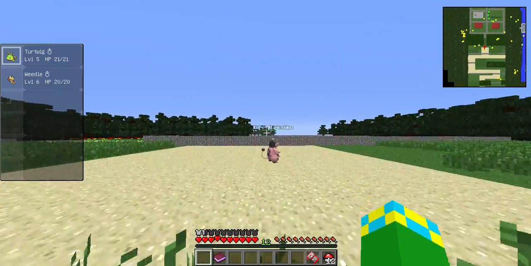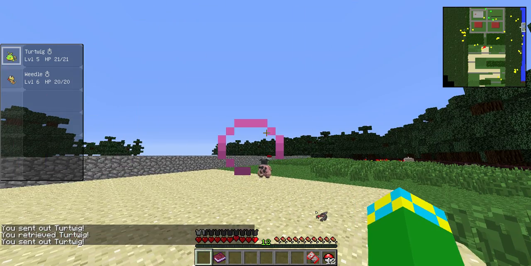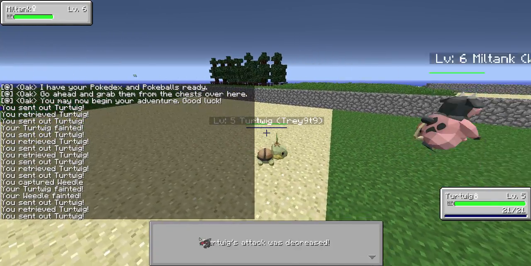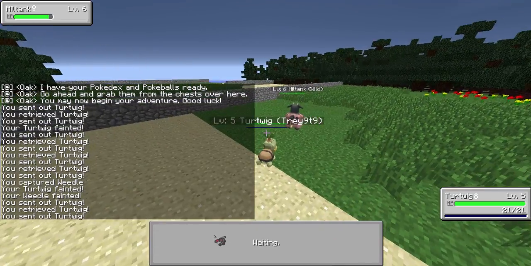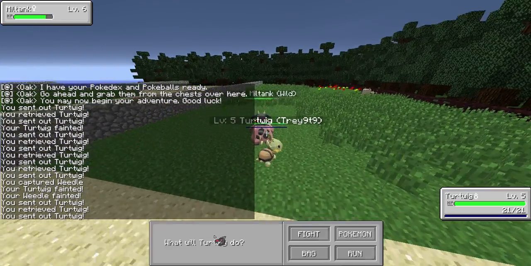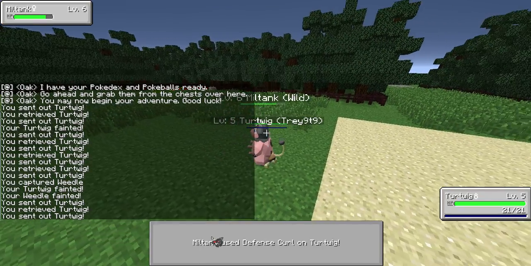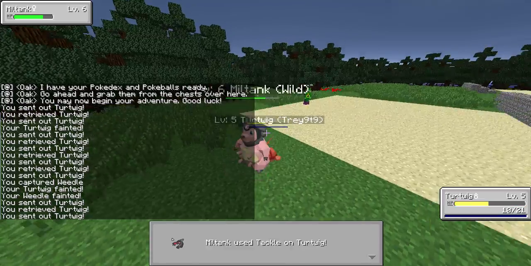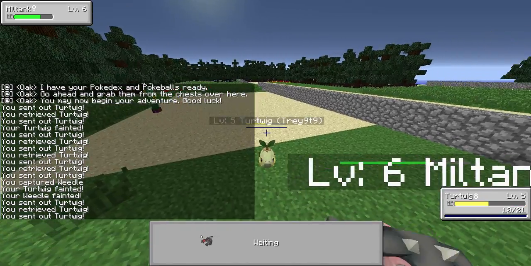Ooh, a Miltank. What level is it? Level 6. Perfect. I know Miltanks are really powerful, so I want to catch one. Tackle. Oh God, he has a lot of health. Come on, Turtwig. Don't use Defense Curl, stupid Miltank. Oh God, it's gonna kill Turtwig, isn't it?